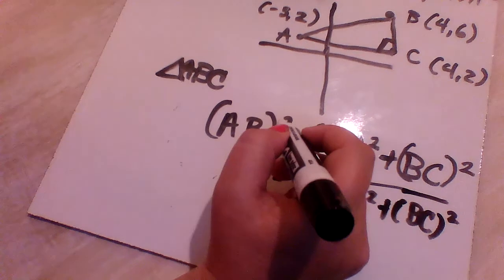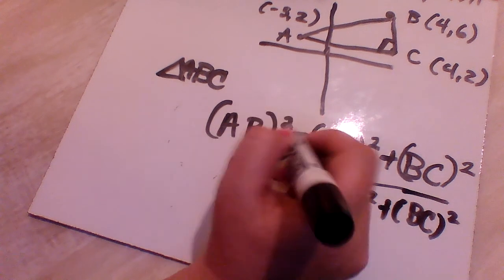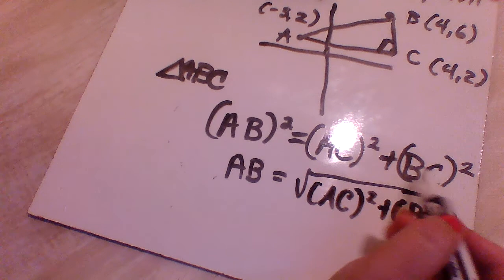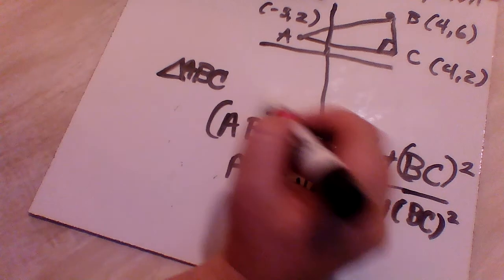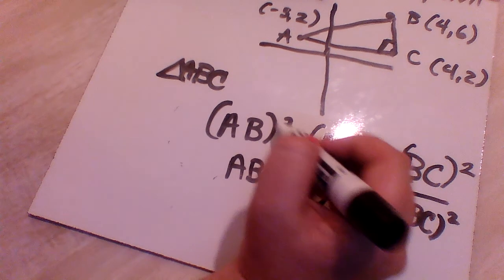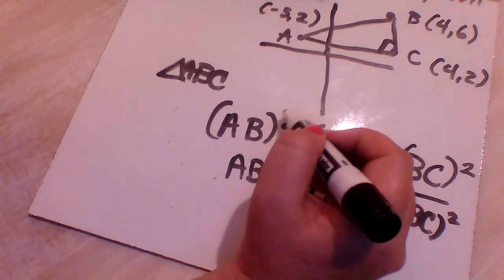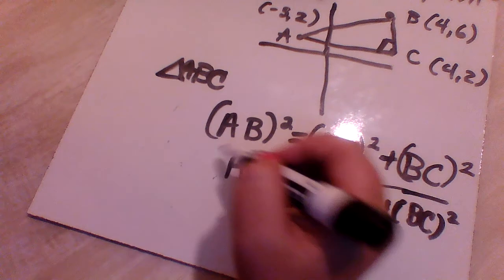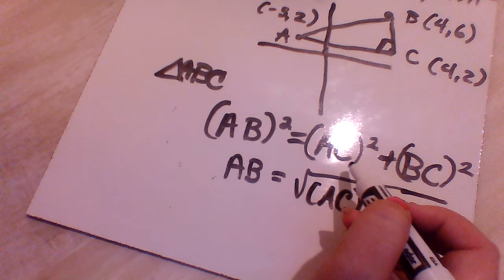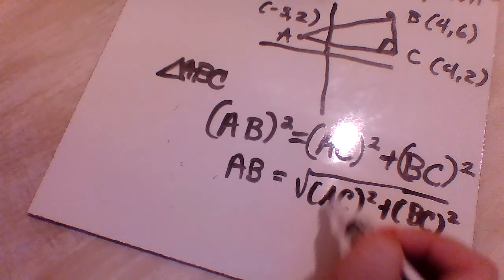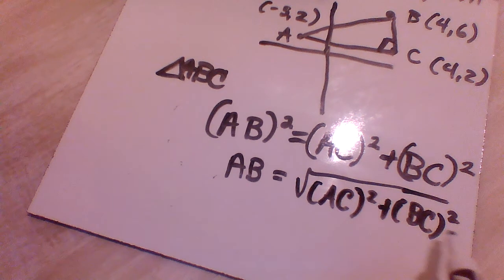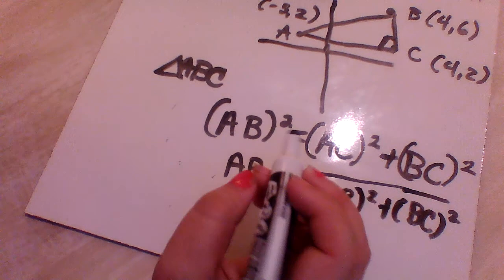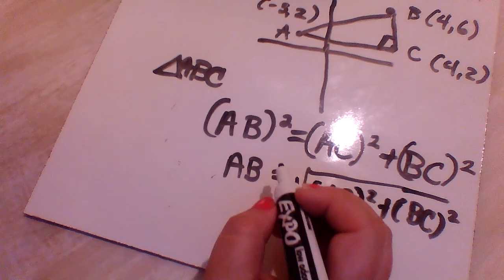See what I did? If this is squared, we're going to get rid of this. So we're going to take then the square root of our whole term over here. We take the square root of AB, that's going to cancel out this raised to the second power. We're going to do the same thing that we do on one side, we're going to do on the other side. So this is going to be then the square root of AC squared plus BC squared. So we can get rid of this second power.